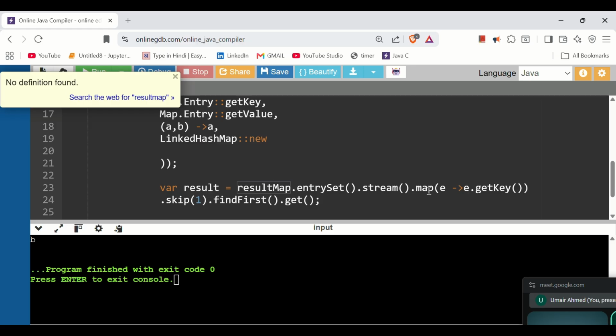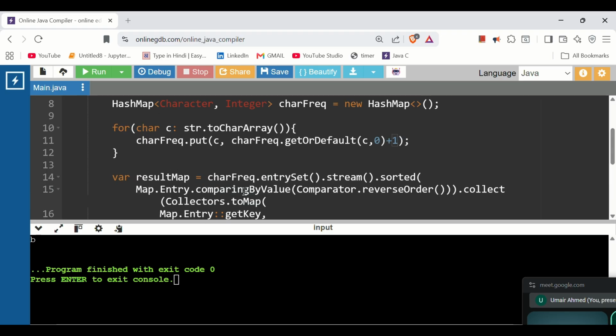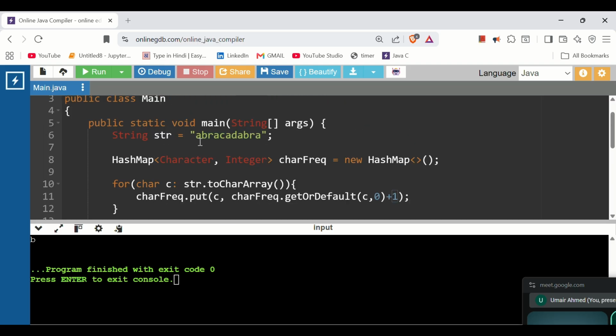I'm skipping the first character because it's the most repeated one, and the second one will be the second most repeated. So I'm skipping the first one in the list and taking the one right after it, which is the second most repeated character. So B is the second most repeated character, repeating twice.